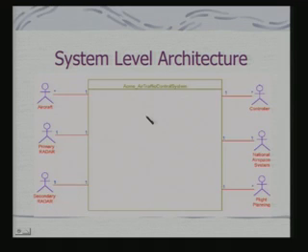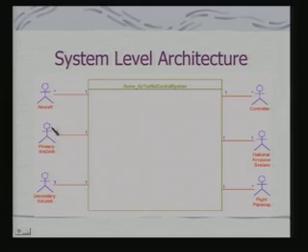At a top level, we have the view of an embedded system as a system. So, this is a representation of what we call a system level architecture. If you look at this diagram, this basically represents an encapsulating class which represents the system as a whole. What we have shown here are different kinds of actors. Actors are entities which would interact with the system.